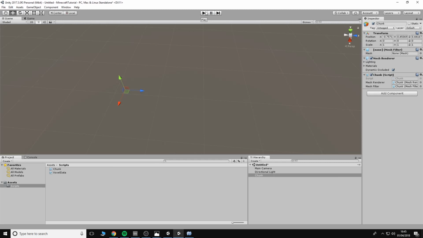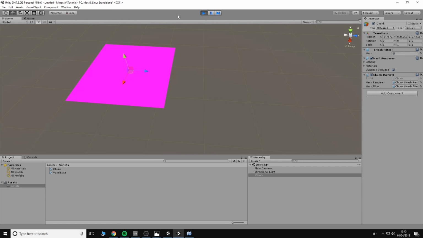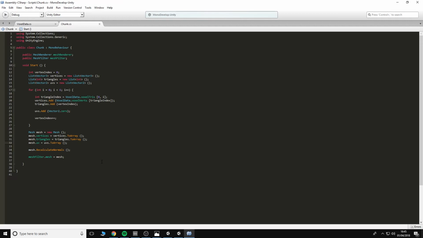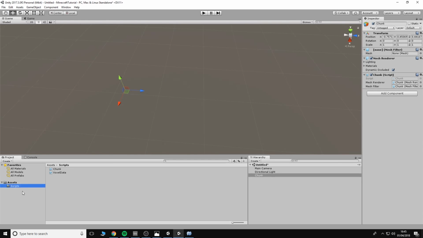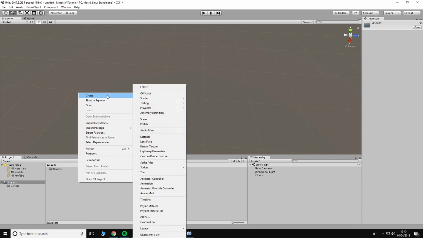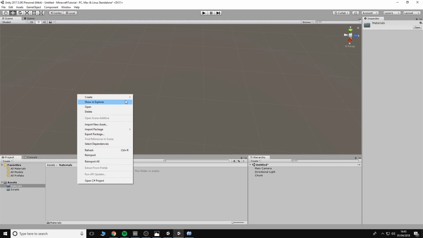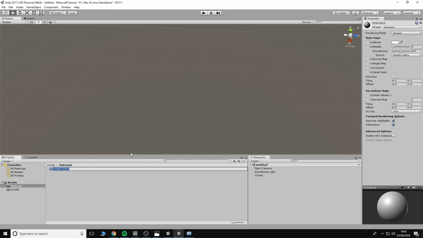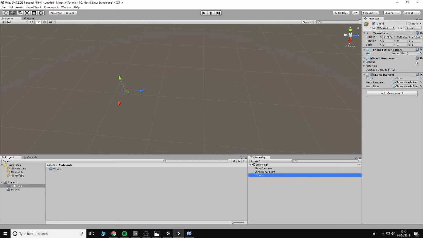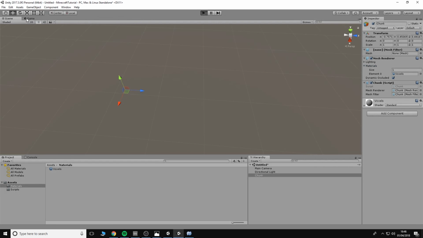In theory that should get rid of it, but it hasn't. Oh right, sorry. Yes, we do actually need to give it a material, so we'll create a materials folder, and then we will create a material that we will just call voxels for now. That'll do, and get rid of the smoothness, make it not shiny because that's horrible. And then if we go into our chunk and we drop down this little menu here, we have a materials thing. Just drag this into there, and in theory that should fix that horrible purple.